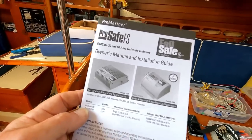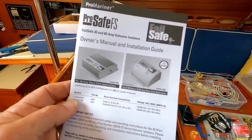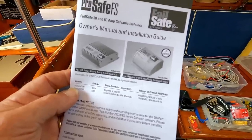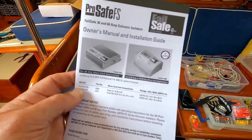I'm no electrical whiz, believe me. And usually when it comes to AC on the boat, as opposed to DC circuits, I leave that to a professional electrician. But it seems to me that installing a galvanic isolator is so simple anybody can do it.